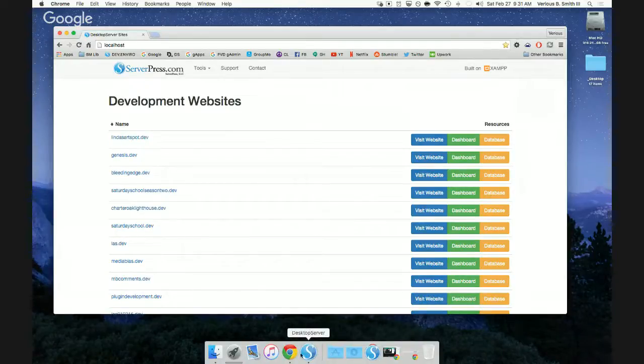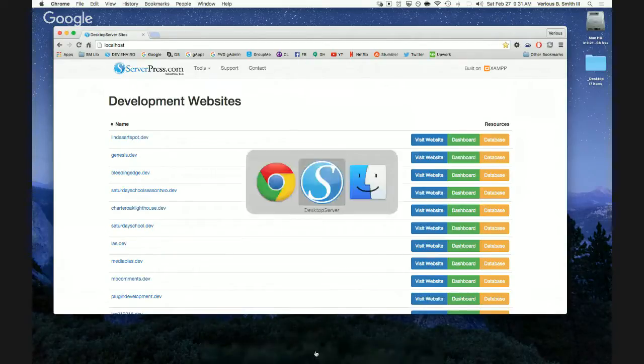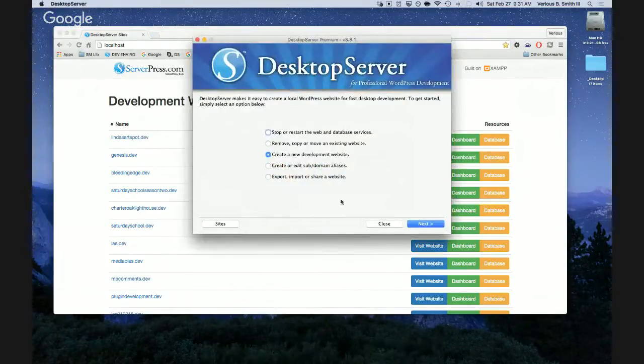So once I have this going, it's time for me to create a new site. So I open up Desktop Server, and I can create a new development site. Click next.